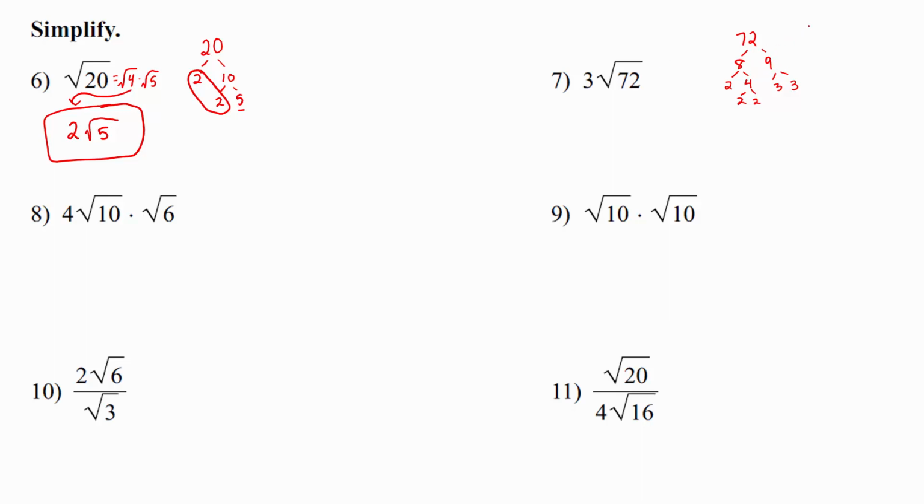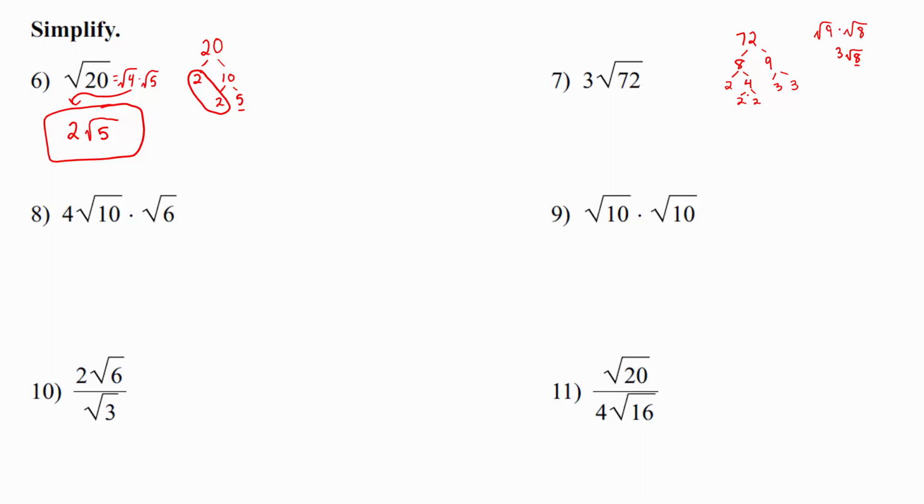So what I mean by that is if you did 9 and 8 and said that was 3 square roots of 8 and then went about your business, you'd be not completely right, because the square root of 8 also has something that we can simplify inside of it because it has 4 times 2.